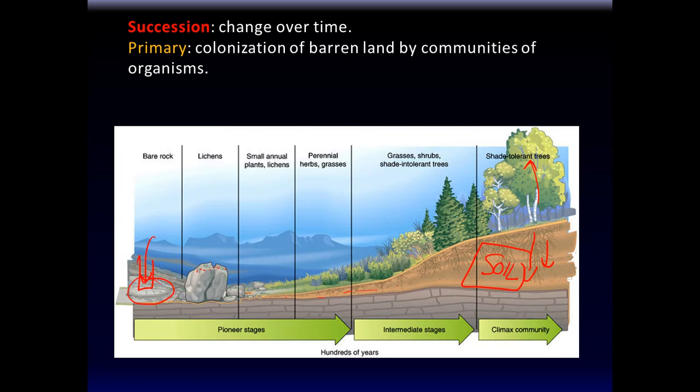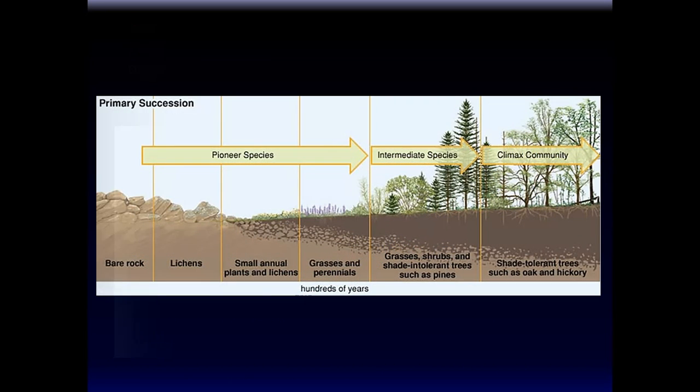And over time, the rocks begin to crumble into small pieces, and smaller pieces. And as the roots grow in there, they break up the rocks into smaller and smaller pieces. The process takes long because it takes long to make soil. So this is what's really happening. You start out with bare rock, and as you can see over here, as time goes by, there's more and more soil until the soil is able to support the climax community. Does that make sense?